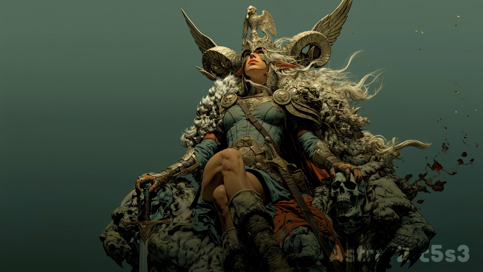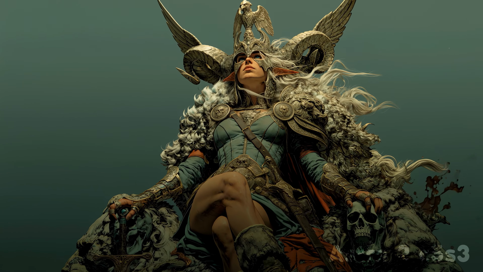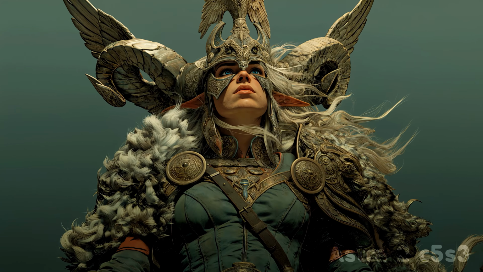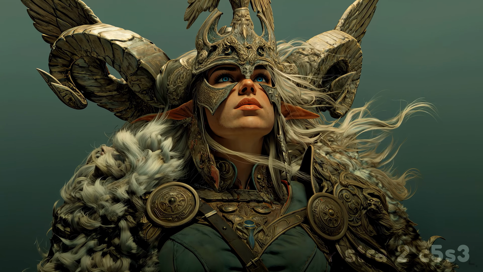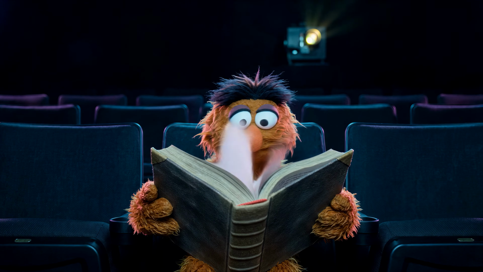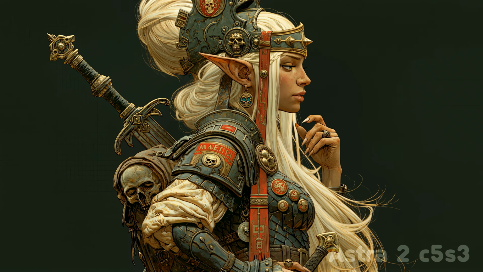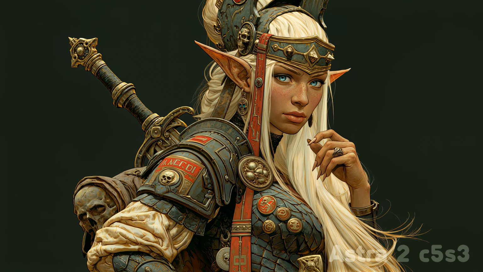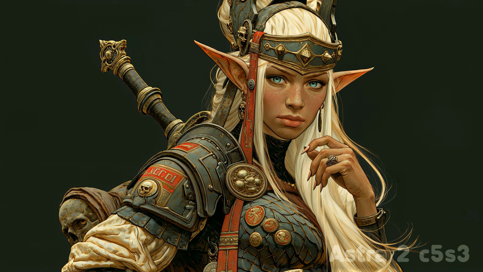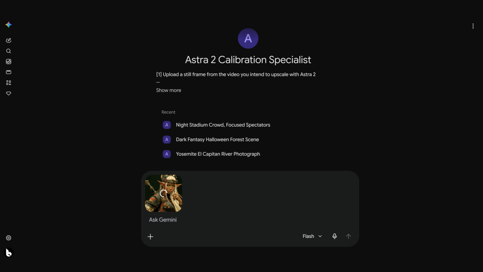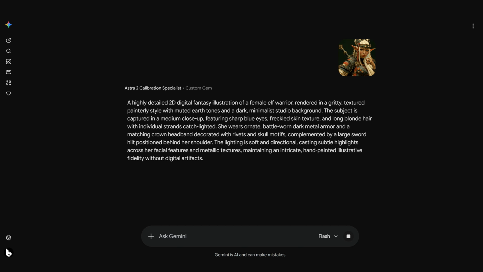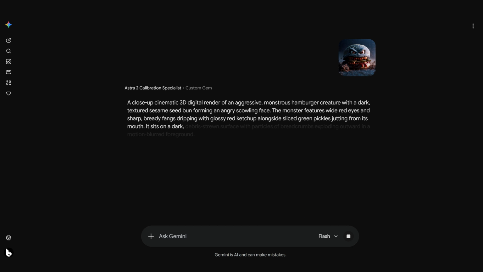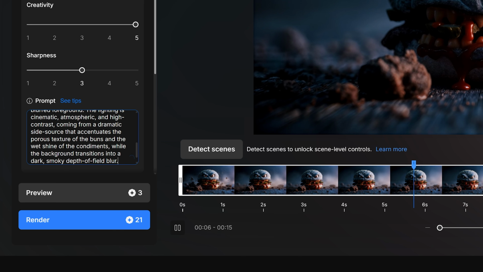Because I created a Gemini gem that you could run on a free Gmail account hundreds of times a day if you want, and it will generate scene prompts specifically designed to give Astra 2 the semantic context it needs to nail your shot, even at higher creativity settings like 4 and 5. I use this gem for all of the upscales you've seen today, and it is very straightforward. Take a screen grab from your clip, drag or paste it into Gemini with this gem running, hit enter, and there you go. With the new Gemini Flash 3.5 model, these prompts come out super quick. Just copy and paste it into Astra 2, and once your sliders are set, generate away.